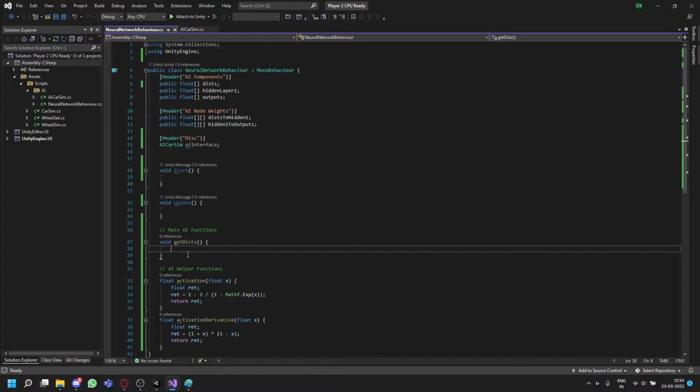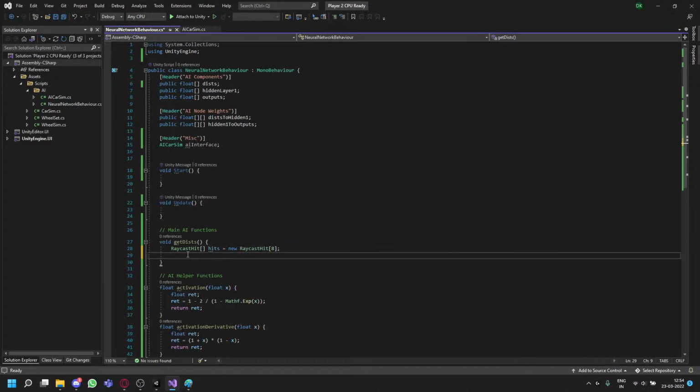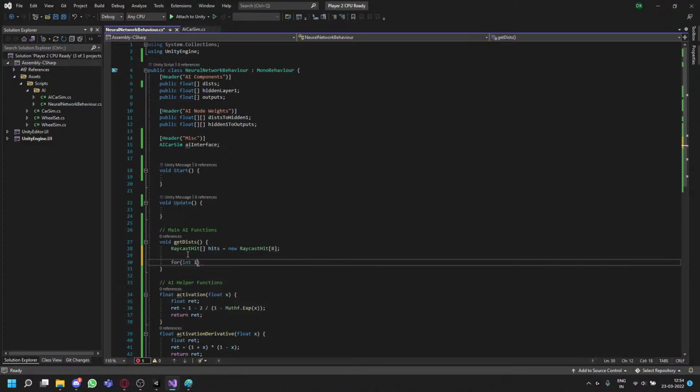Okay, so getting the distances, we need 8 raycast hits, hit 8. Okay, then for int i equal to 0, i is less than 8, i plus plus.